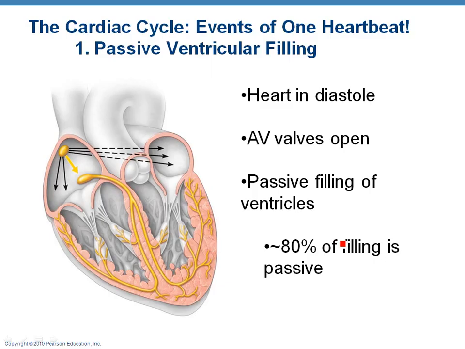So let's talk about all of the physiological events that have to occur every time we have a heartbeat. Again, this is called the cardiac cycle. Now, your heart beats continuously until you die, so we have to pick an arbitrary place to start our heart cycle. We're going to pick the interval between heartbeats.